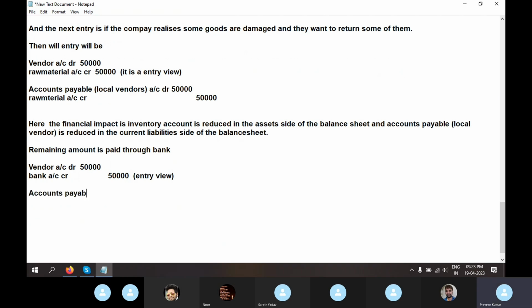Accounts payable, local vendors debit to bank outgoing account.